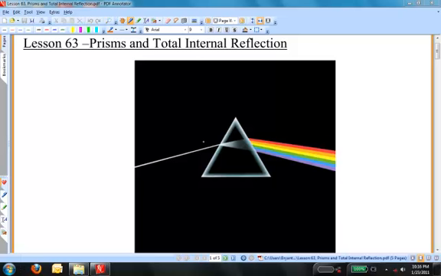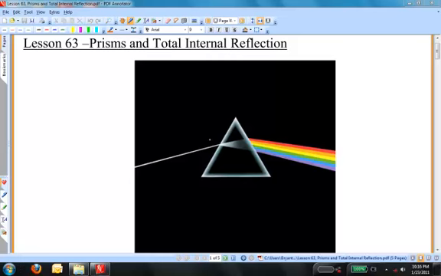Most of you will recognize this image. It's of the record cover of Pink Floyd's best-selling album, Dark Side of the Moon. Aren't your eyes just drawn to the colors dispersed by the prism? White light comes in from one side, and colored light emerges from the other side. How that happens is part of today's subject.